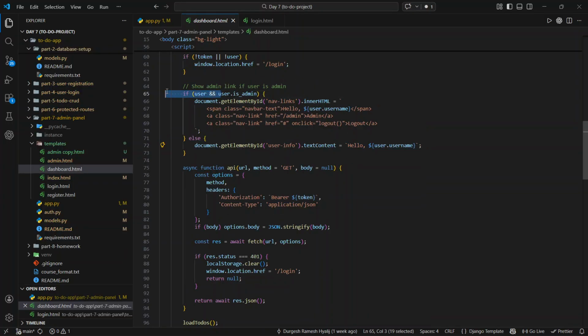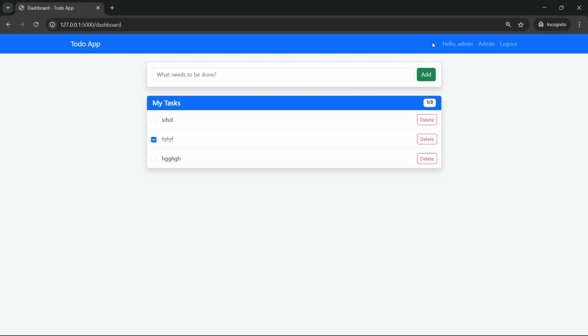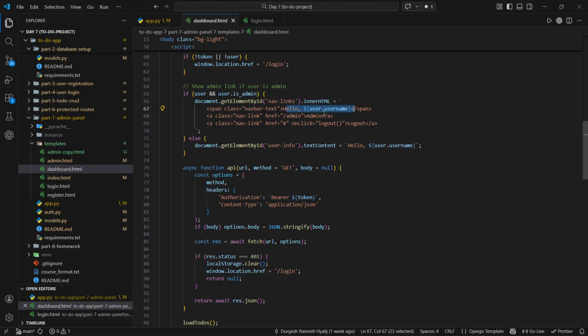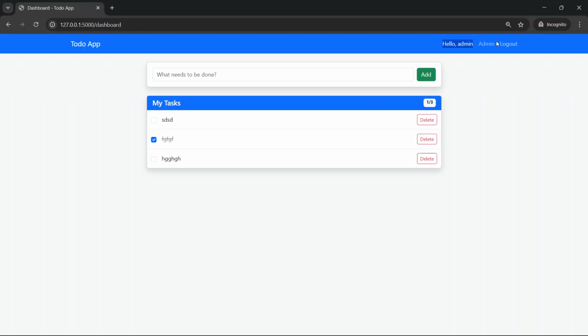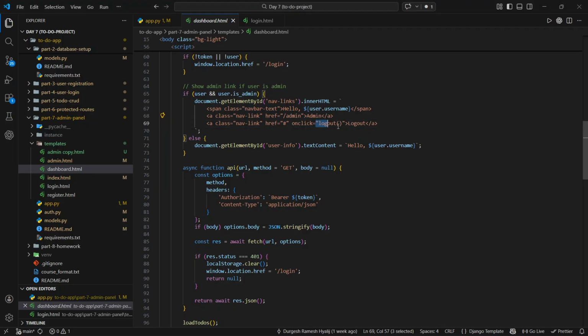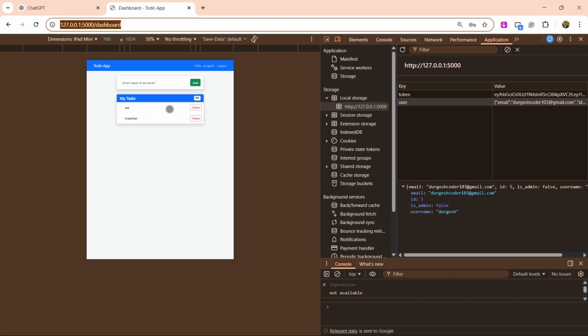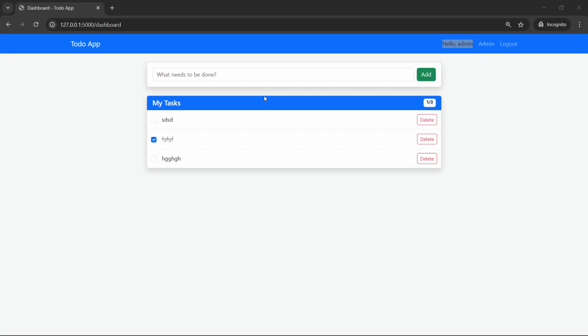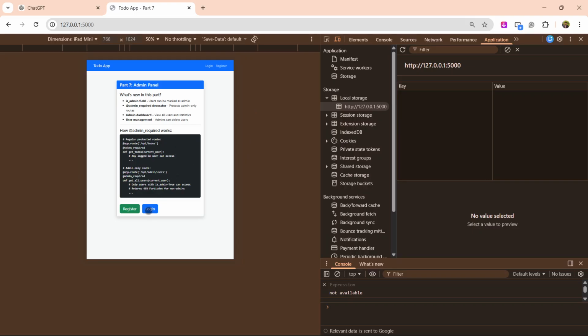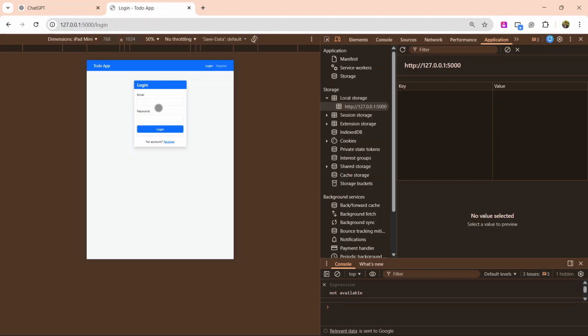If I am a user and also an admin, it shows me hello admin, then admin, and also the logout button. But in the normal window, it only shows two things, hello and logout. Okay, by mistake I logged out.